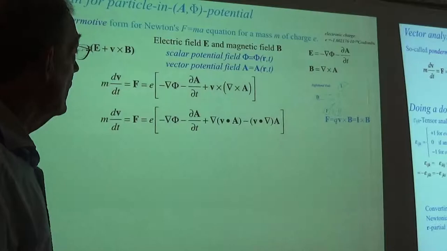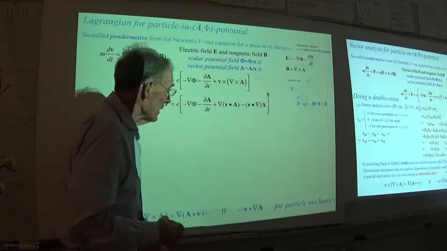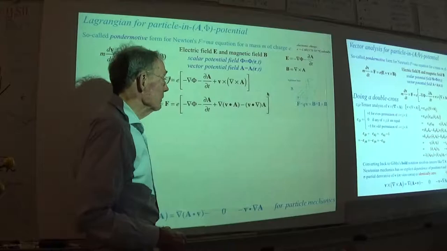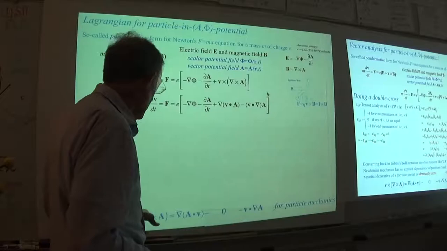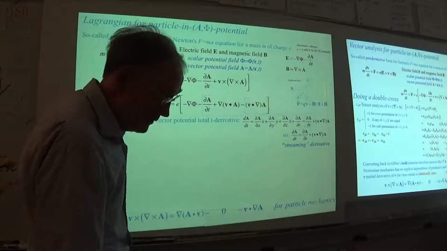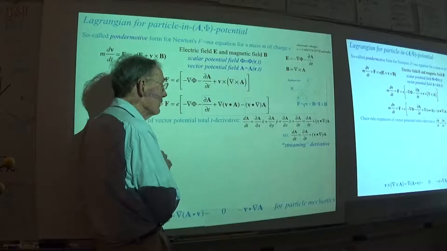Okay, so here we are. This is the thing that's left when we've thrown out that middle part here. So I'm going to have a V dot del of A, and I'm going to have a grad of V dot A, but I'm not going to be doing much in the line of taking a grad of that. So basically the idea is that we're going to get two terms that I've indicated here, middle guy left out. All right? So here's where it starts to make some sense, and that is I can make sense of a total time derivative, something you do all the time in mechanics, chain rule. Okay, this one involves time, okay?